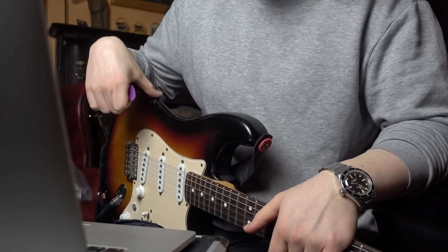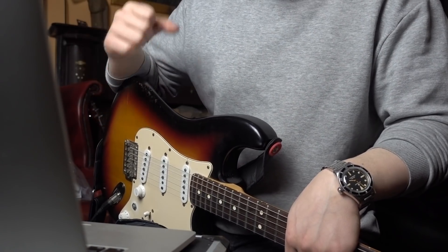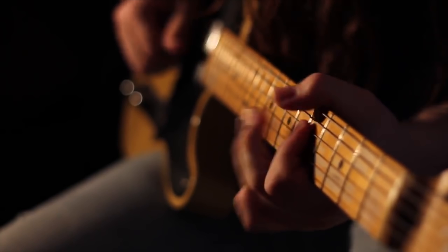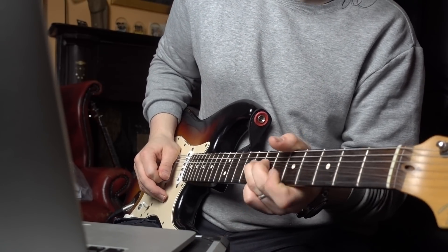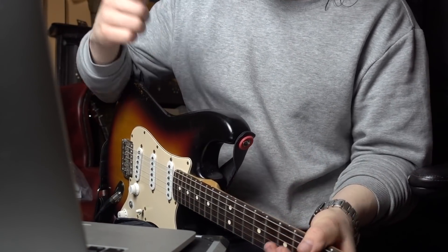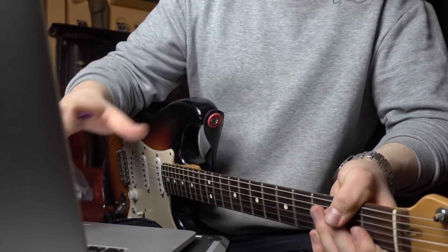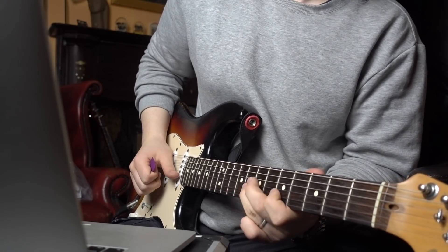By this point you're hopefully seeing that a lot of it is just repetition of essentially a very similar lick — the motif, the riff. The reason that works so well is it just builds a sense of tension, with a bit of release here and there, and it all feels like it's building in the right direction toward a certain point. We've got a kind of pentatonic run now, with a little bit of repetition thrown in at the end for good measure. Then that little lower register minor 3rd rundown that I mentioned earlier, followed by a pentatonic variation on the riff up the octave.